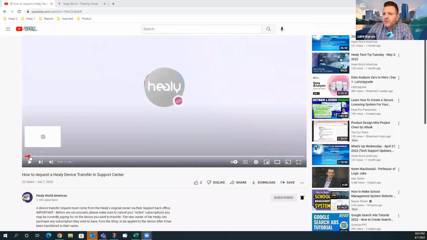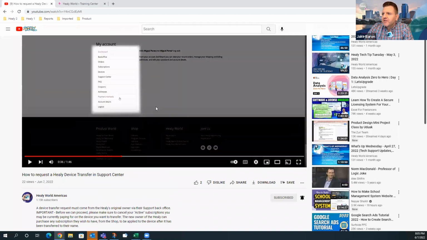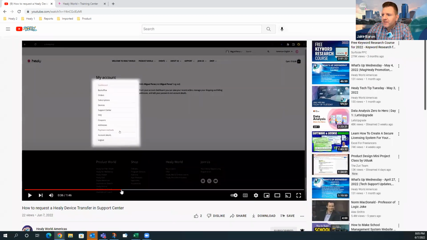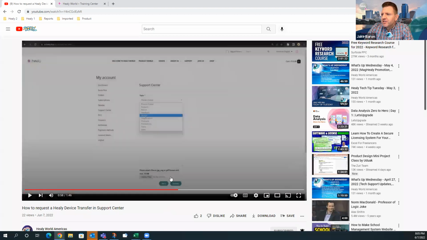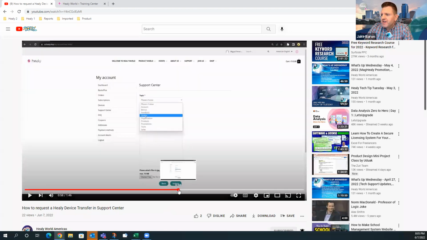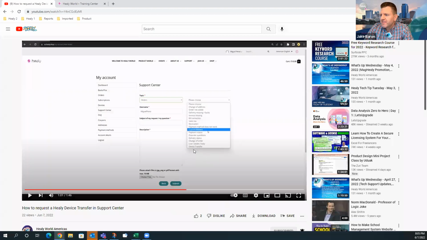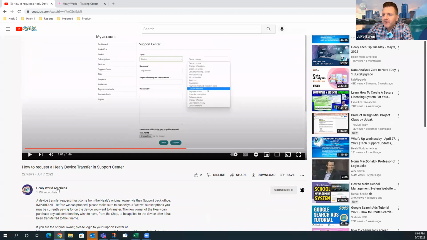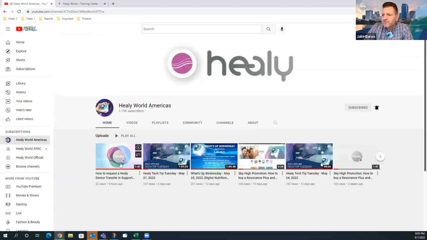You go to the support center, and it shows which categories to pick: orders, and then device transfer. Very easy to follow, and if you ever need to refer back to it, it is now there. It's the most recent video, uploaded today: how to request a Healy device transfer in support center. Wow, that's quick.